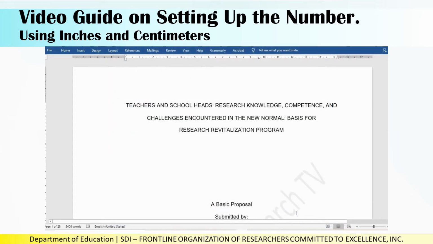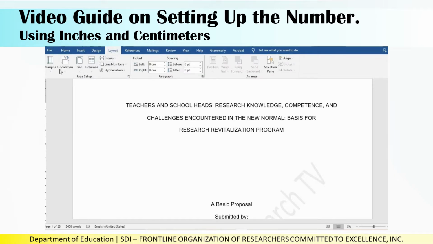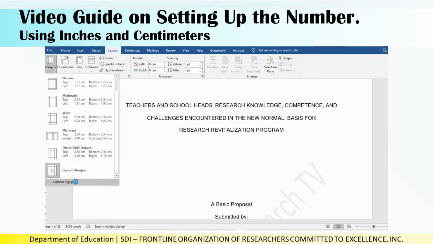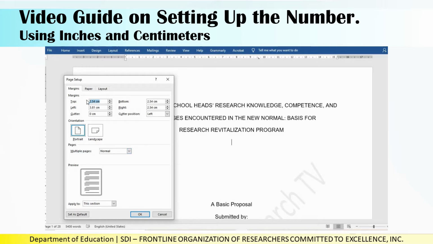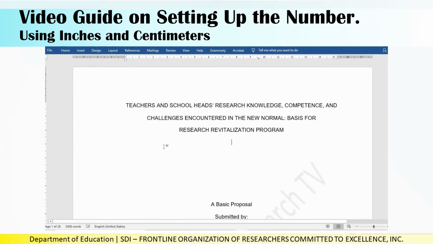So this is the step. So 1 inch is now 2.5, and for 1.5 it is 3.81 centimeters. This is to be applied to the whole document. Okay, that's the process.